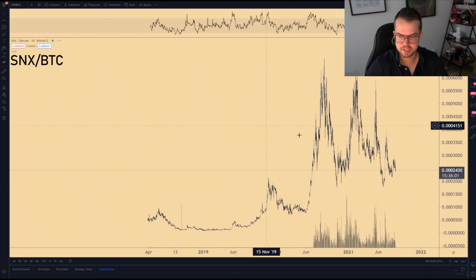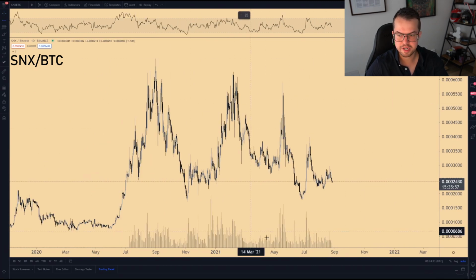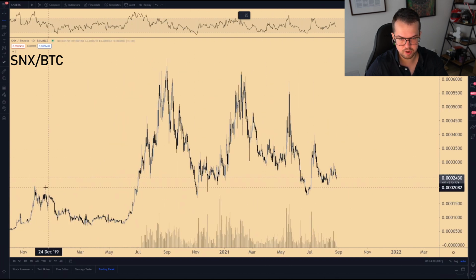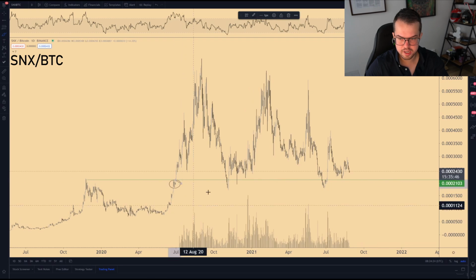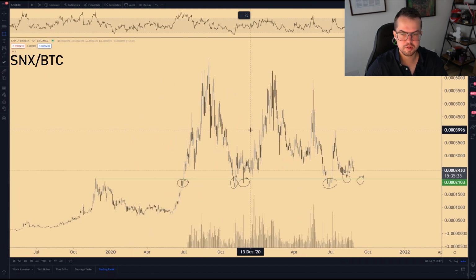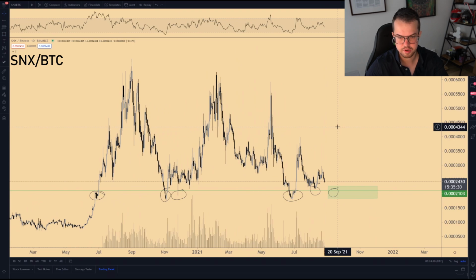The third one is DeFi, and SNX has been doing great, but as you can see, we are getting to the lower ranges of the entire range that we have here, or the lower bounds of that structure. So in history, anything in this range, 1, 2, 3, potentially 4, maybe 5, is giving you a massive opportunity to start a trade. I think that if you want to build a swing trade position for this DeFi project, you want to build it entirely in this zone.